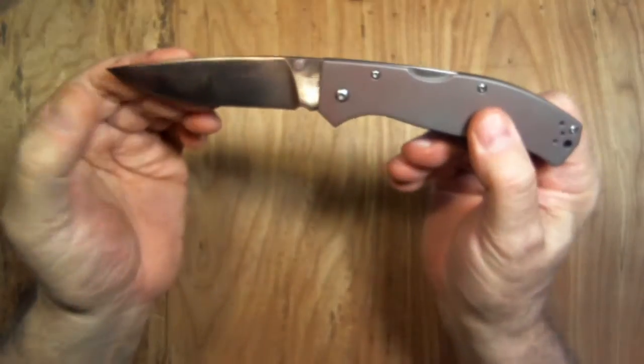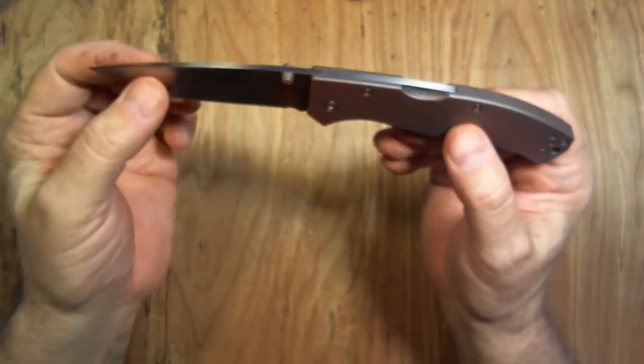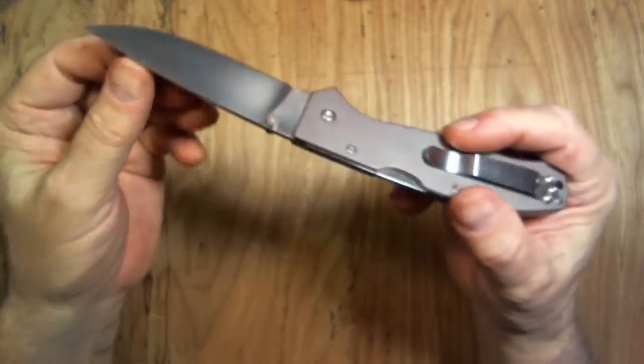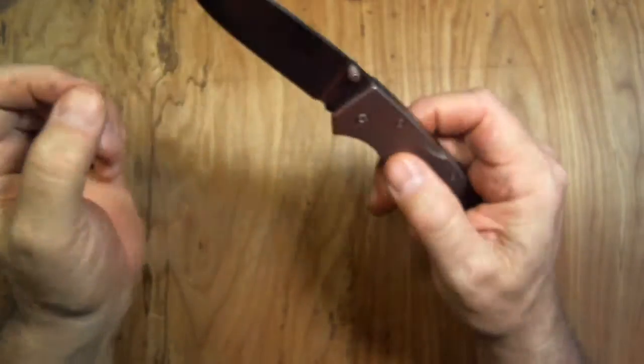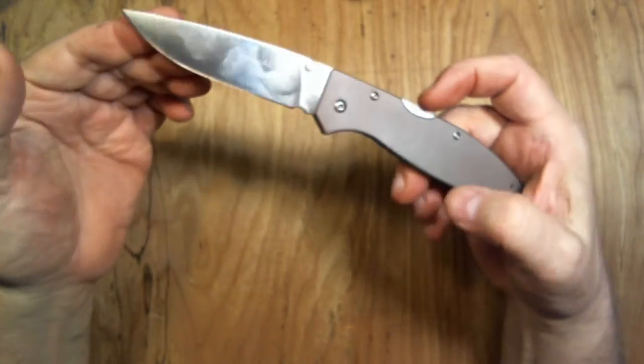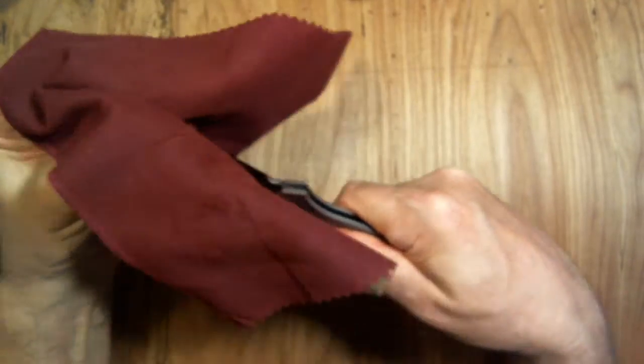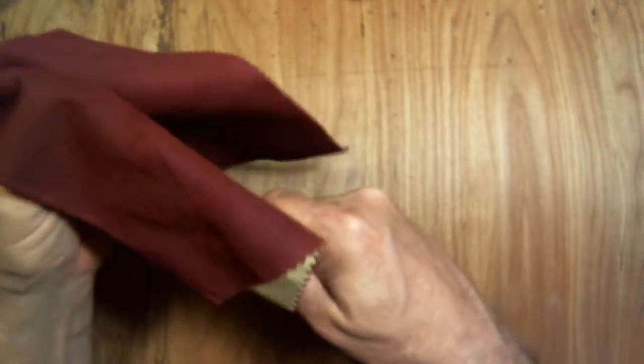And I get it. I think they were going for a slick, minimalistic design, and they succeeded. I think it's a really handsome knife. It's big. Its overall length is 8.5. It's rugged. The lockup, you know, with these mid-locks, they lock up really, really well. The mid-lock is a very strong lock.